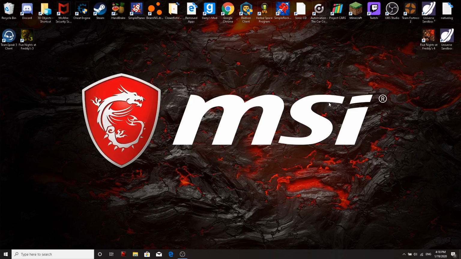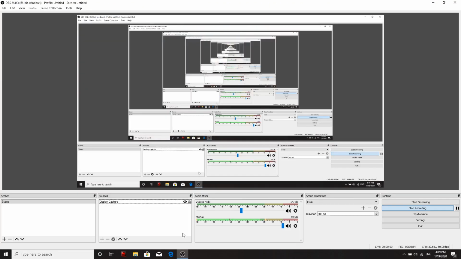Once you have it downloaded, the link's in the description, you will want to open it up like any other application. Now, for people that know how to use this, you know exactly what this is. But for you people who don't know what OBS is or don't know how to use screen recorders, this might freak you out a little bit. Especially considering that without this, you would just be seeing a black screen. And when you open up your game, you would probably be wondering, why is my recorder not showing me my game? Now, there could be a few reasons for this.